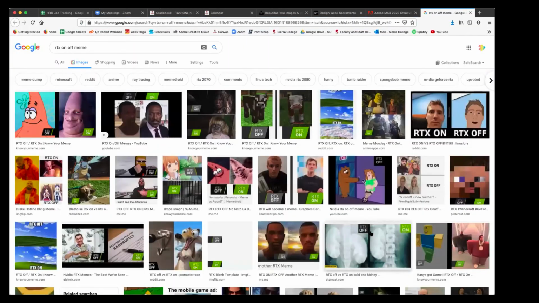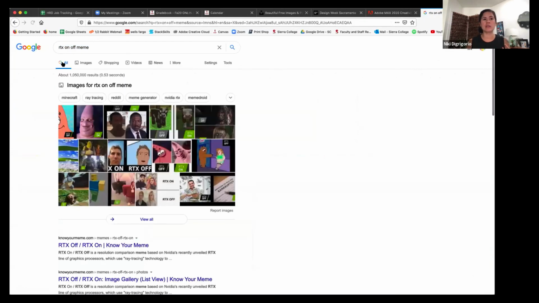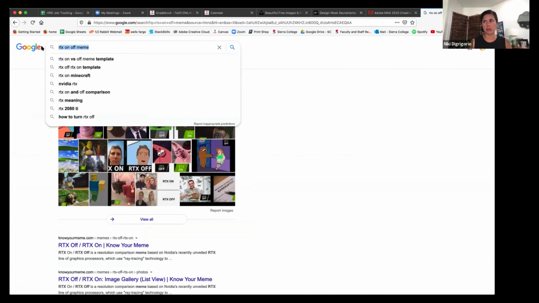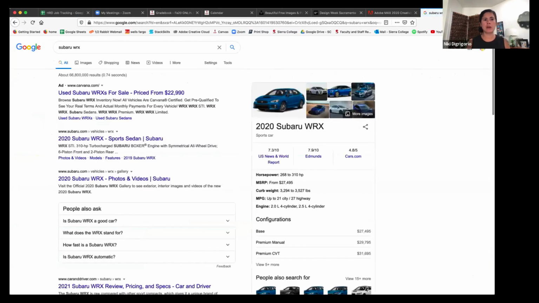Okay. So can you guys all see this Google search now? When you enter anything into the Google search bar, it gives you this list of different ways you can look. You can look for every single instance of whatever you're searching for. Let me just put something random in here. Subaru WRX. This is a car that I've been thinking about wanting to buy. Right now under All, I'm getting every single instance of a Subaru WRX currently on the internet, by the most important to the least important.